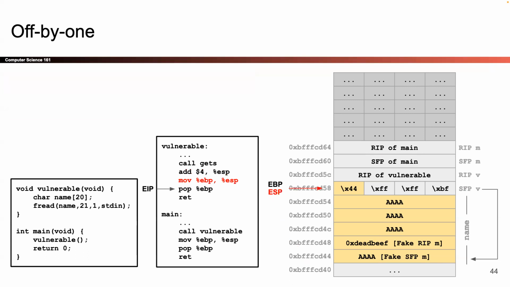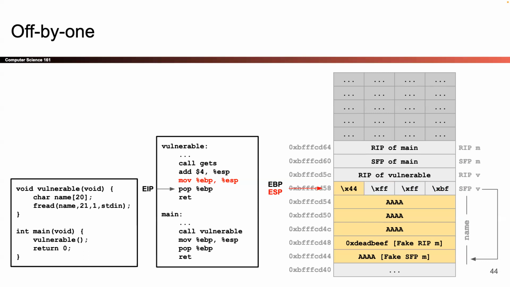Okay. Next step is now I'm going to take EBP. It's a register, holds a value. Currently, it's holding the value of the top of the vulnerable stack frame. I want it to hold the address of the top of the previous stack frame, the top of the main stack frame. So what do I do? Well, I know that the previous EBP's value was saved on the stack. That's what I did. I saved my work so that I can always take the saved thing on the stack and put it back in my register. So that's what I'll do.